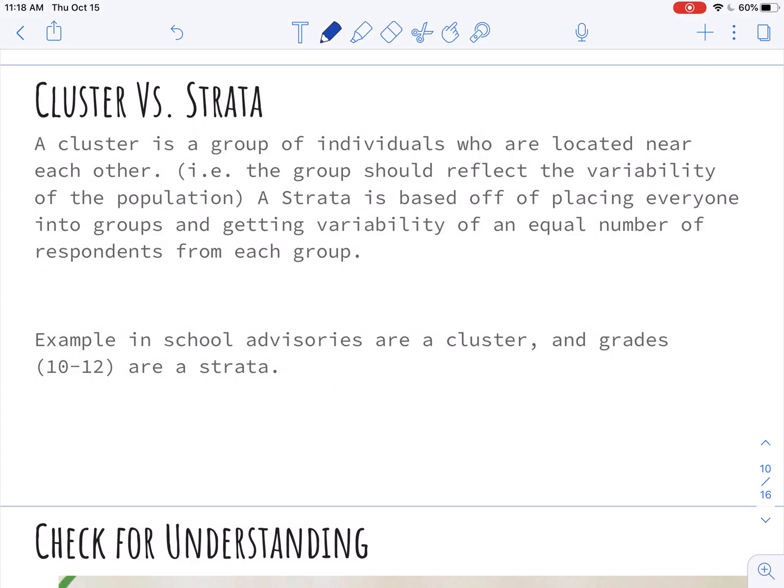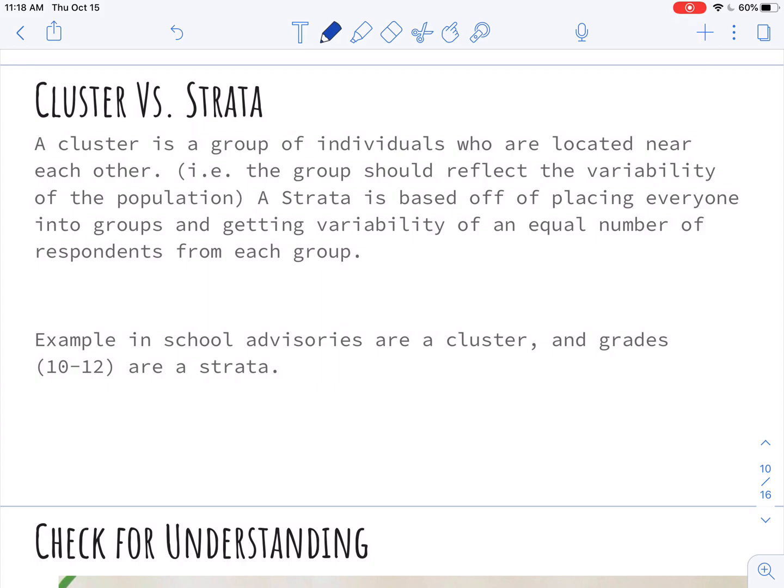Strata is something very specific, and we're going to choose a certain number from each strata to then create that representation ourselves. So grade levels are great strata at Prairie, they're fairly equal sizes. If we're trying to get a survey of opinion of upper schoolers, we can choose the same number of kids from each strata. We've created this fairly arbitrary but maybe meaningful difference in kids to get opinions.